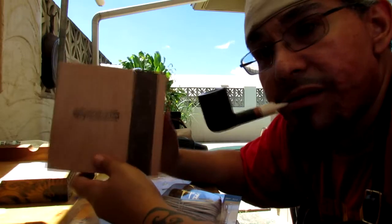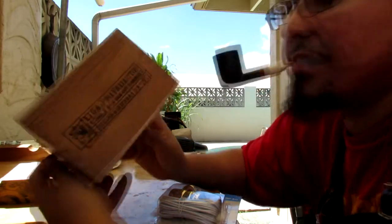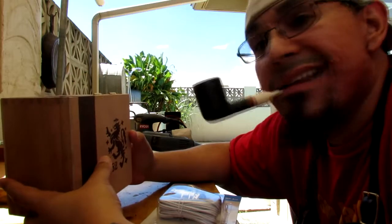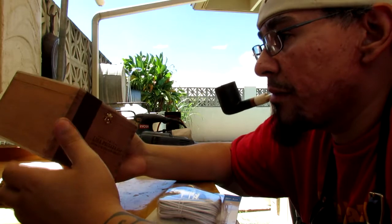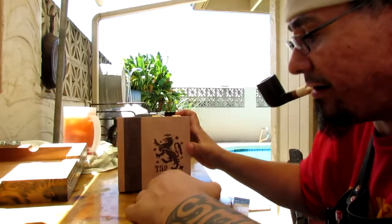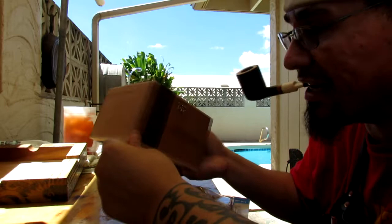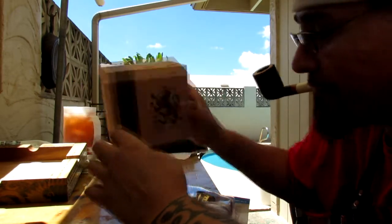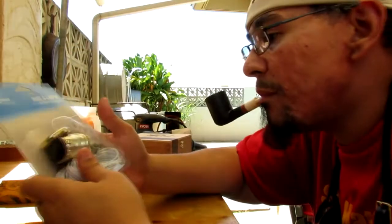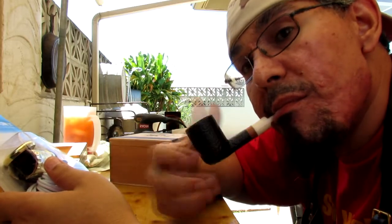You guys remember this bad boy from one of my other videos? The cigar box — my Liga Privada T52. Hopefully it's coming out well. I'm going to turn this into a desk lamp for my work area. I might have to put some pegs down here so it sits stable — the latch is going to cause a bit of an issue. I got to put some little sticky legs on here to stabilize it. I found the center and got myself a make-a-lamp kit. Since this is the only nice box I have, hopefully I don't mess it up — wish me luck.